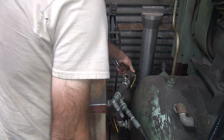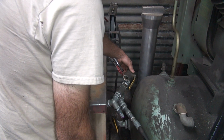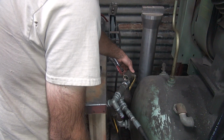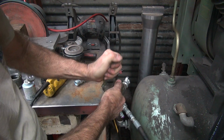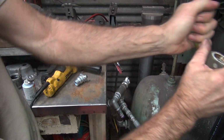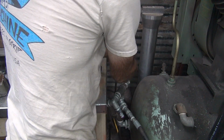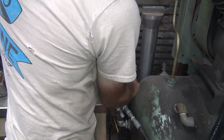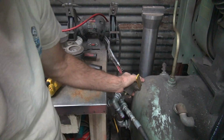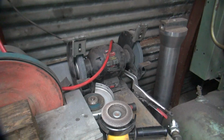Problem is clearing this tank right here is going to be a problem. Alright, so I'm going to put it in this direction here, I think, even though it would work better if it was the other way. I don't think it really matters which way it goes. Be a lot easier to put together in that direction. I'd rather have it on this side, if I can make it work. Mostly you probably couldn't see because my elbow's in the way. My shoulder. Oh well.